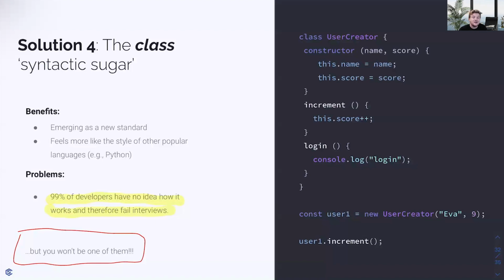But when you're able to understand what's actually happening under the hood, it makes it a lot easier to read and reason about class syntax and to appreciate the ways that it simplifies our lives as JavaScript developers. Now, I know that we covered this fourth approach more quickly, but thumbs on solution number 4, the syntactic sugar of classes. How do we feel about this? Pretty good, right? Love me some syntactic sugar.